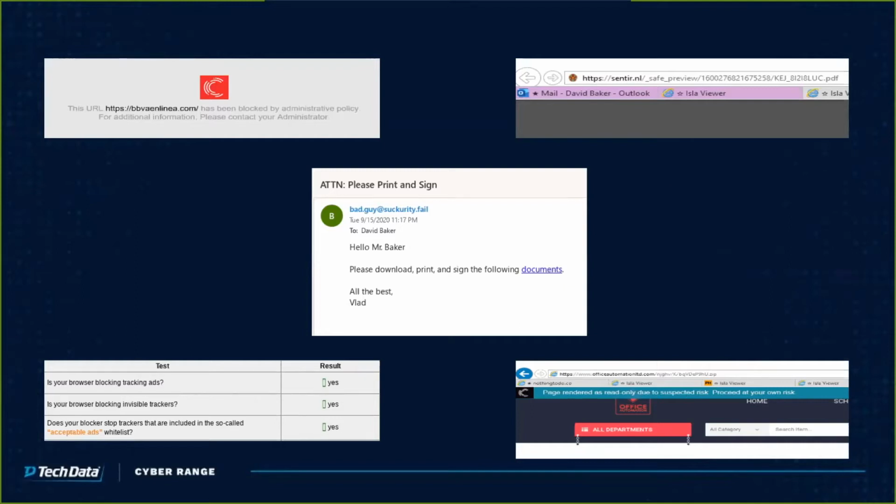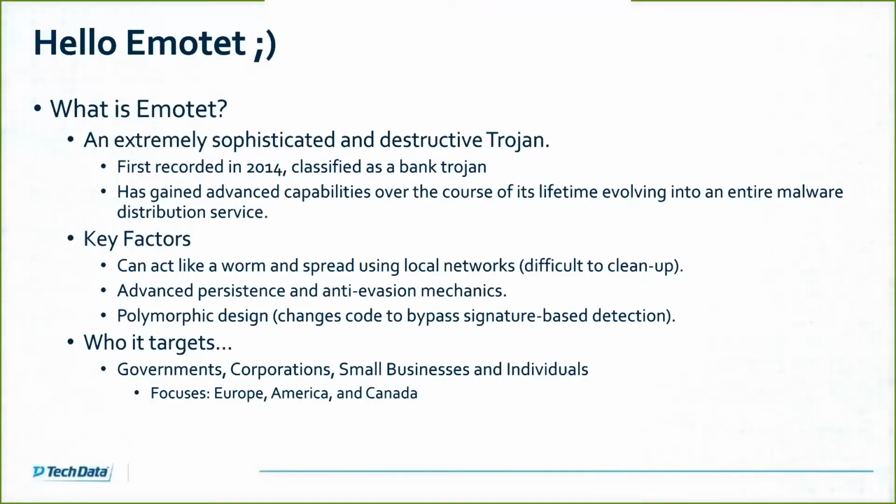And then finally, in the top right here, we had an example where we took a link that was associated with Emotet, which Josh will go into more detail on in just a second. What it has you do is download a malicious Word document that's embedded with a whole bunch of nasty PowerShell, and all sorts of bad things happen on your computer. In this case, we can see the end result, where we have our safe preview in our benign PDF file. And like I said, we will show an example of that in real time in just a second, but I wanted to give you a little teaser. With that, I'll turn it back over to Josh, and he's going to explain what Emotet is.